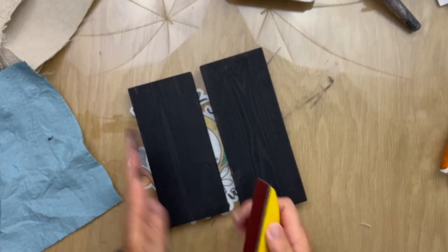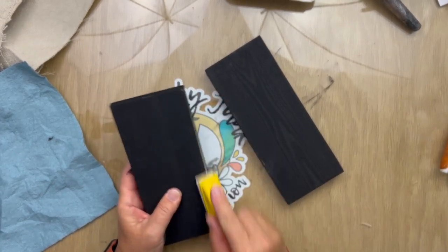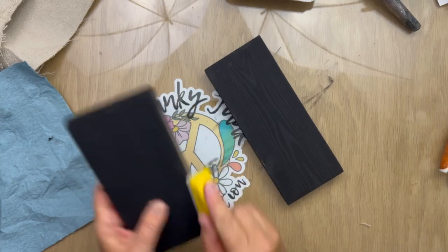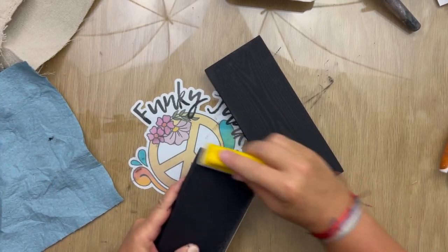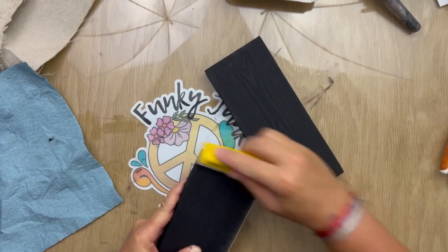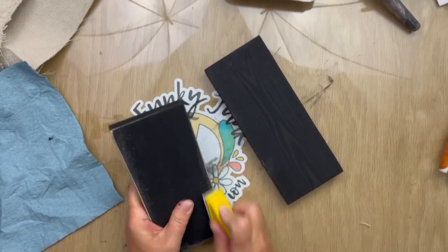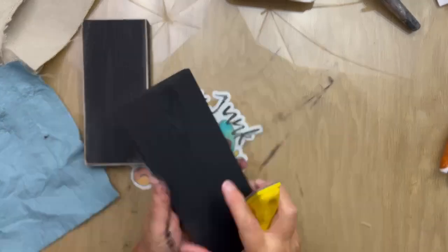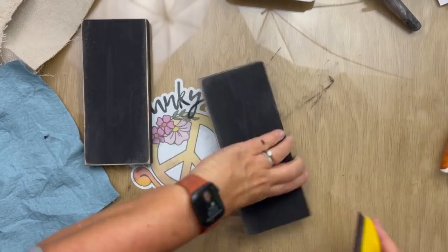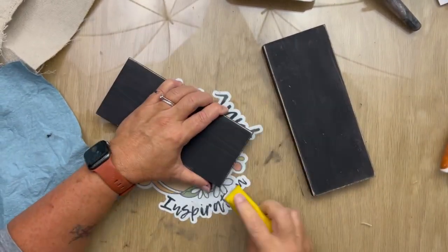The next thing that I'm going to do is get some sandpaper and my little sanding guy, my little gator right here, and we're going to rough up these edges because, of course, we want it to look rustic and farmhousey, that kind of look. Now, if you don't like that look, go ahead and leave them totally black. That looks fine too. But like I always say, you do you. You do what makes you happy and what you like.